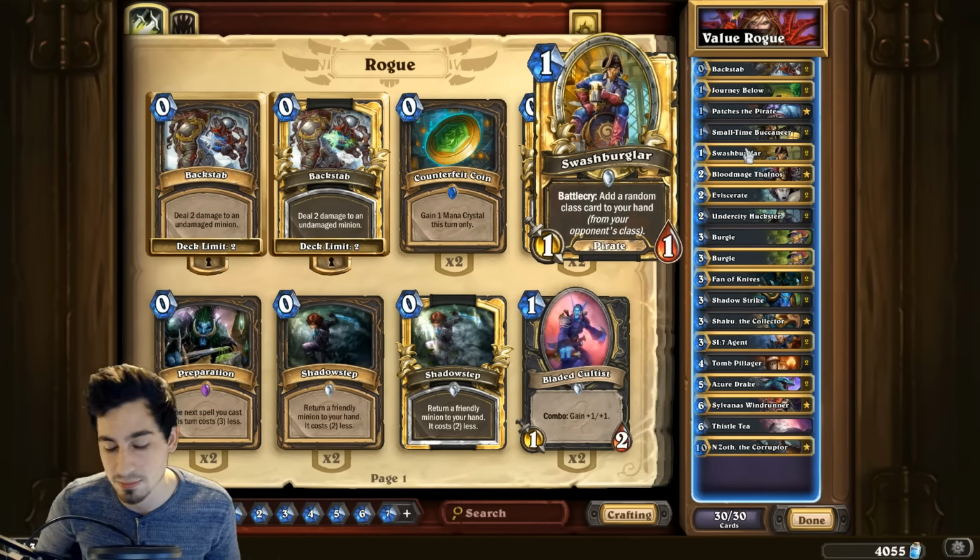So not too shabby. Of course, we always start with Small-Time Buccaneer whenever we have the Pirate opener, because our turn 2 can consist of Hero Power and we can kind of upgrade that Small-Time Buccaneer. But let's say we don't draw the Small-Time Buccaneer, then, of course, dropping Swashburglar on 1 is always acceptable as well.